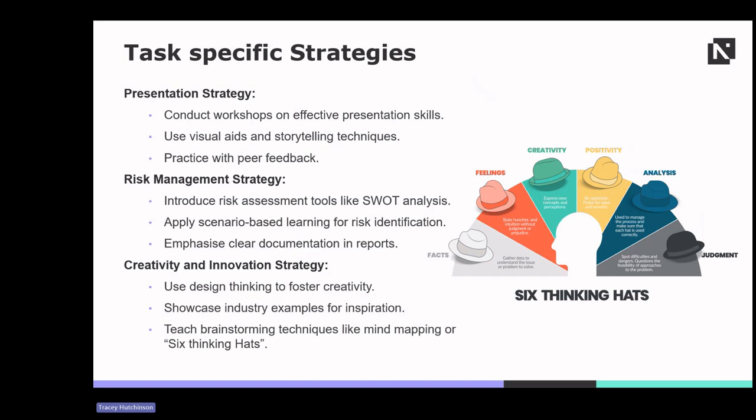For creativity and innovation strategy, introduce design thinking as a method to foster creativity and innovation, guiding students through stages like ideation, prototyping, and testing. Showcase examples of creativity and innovation from industry leaders to inspire students and provide practical context. And teach brainstorming techniques such as mind mapping or the 6 thinking hats method to encourage diverse thinking approaches.